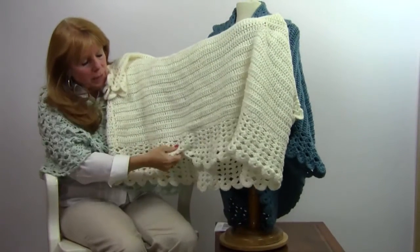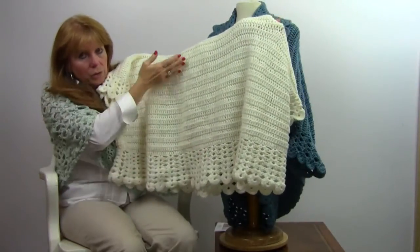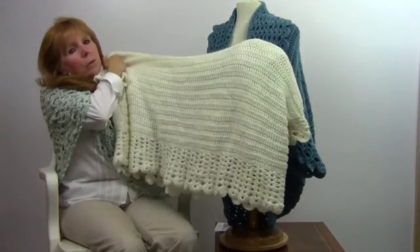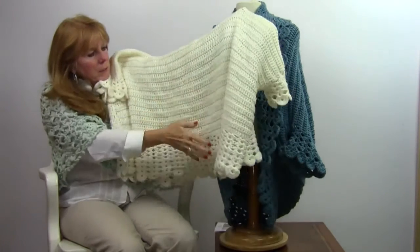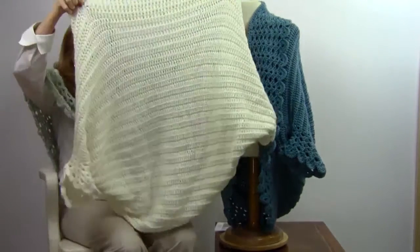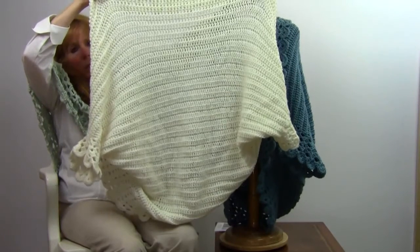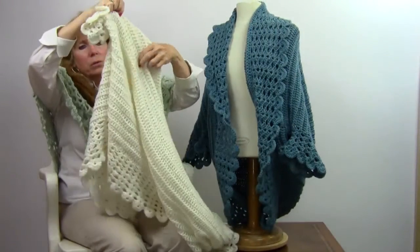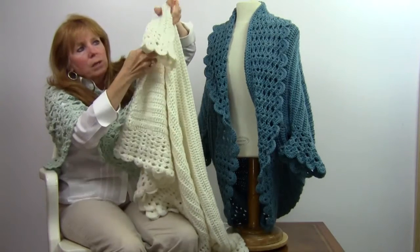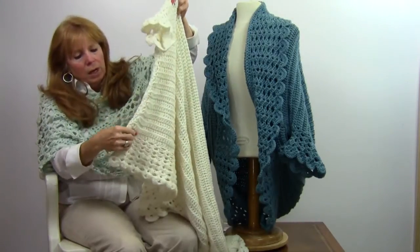The basic instruction of this jacket is just like a straight square, kind of a rectangle. You start here, and you work double crochets as if you're making a lapgan — not a full lapgan, but a lapgan. So after you get this done, this is a folded piece, so the whole square piece, before you put the edging on, is just rows of double crochet. Then when you get done, you fold those rows in half, and the sides of the rows are sewn together, but you leave an opening for the sleeve to be worked in.